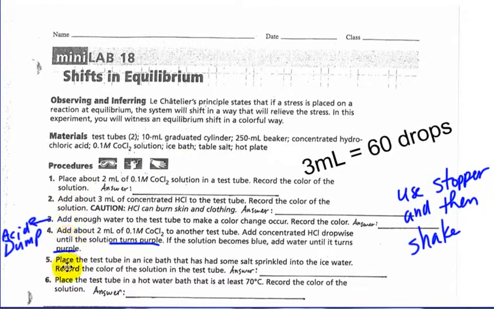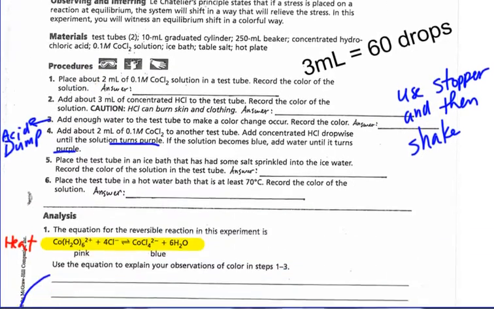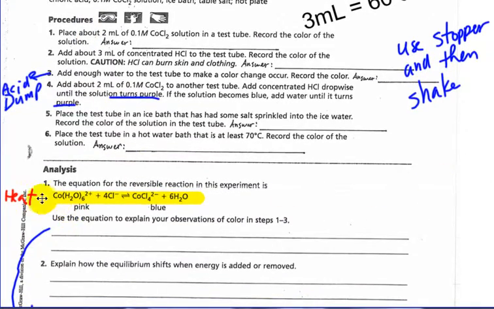So here is the procedure here, and it's all based upon the idea of this equilibrium right here. Okay? So cobalt chloride here, there's a certain side of the equation that's pink, certain side that's blue. Cobalt chloride is kind of like a pinky red, kind of a cranberry type color, but you can see certain things happen here. So for example, number 1, adding 2 mL of cobalt chloride to a test tube, record the color. So what is the color? Add 3 mL of concentrated hydrochloric acid, record the color that solution turns into. And yes, be careful, HCl can burn skin and clothing.